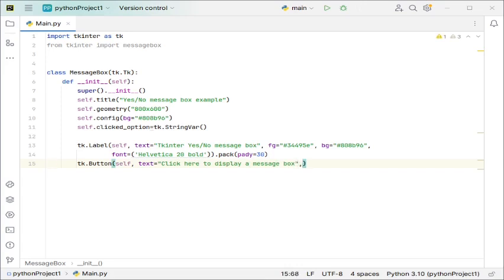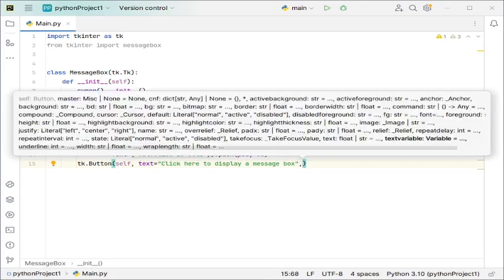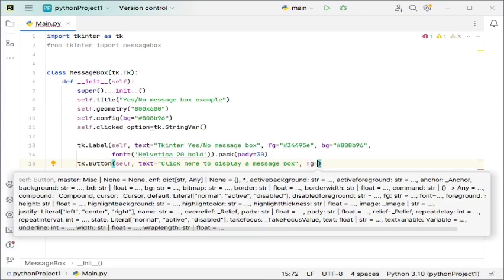To the text, you can add a foreground and a background. So you can just set fg is equals to, you can use a shade of gray, say this 123456, and for the background you can use #808B96.